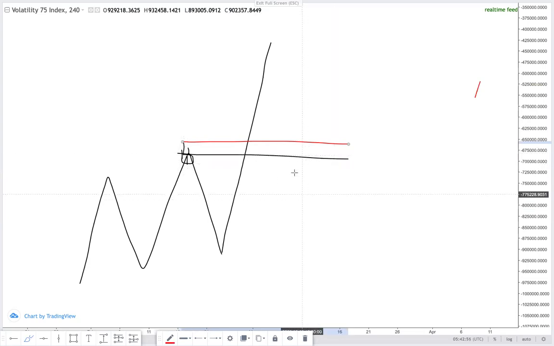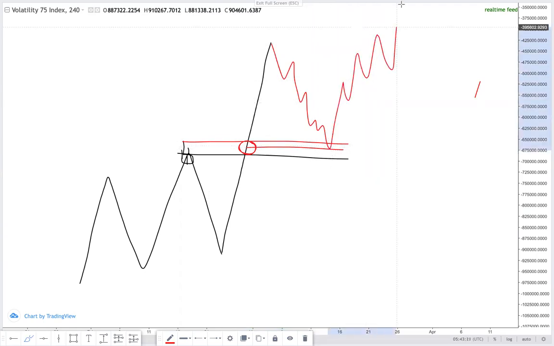So we'll be expecting price to come to retest any structure we know that will be around this area right here. It could be any structure we know, an invalidation, new invalidation, any kind of structure we know, whereby we'll be expecting price to drop, then to come and retest any structure we know around here to create more highs.